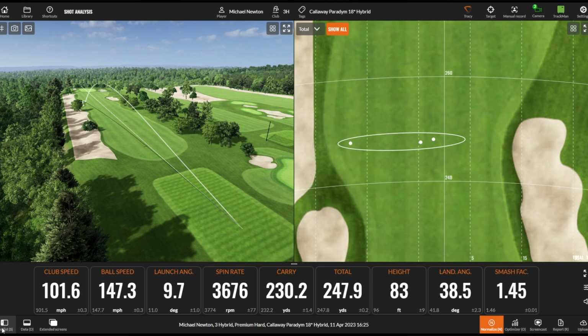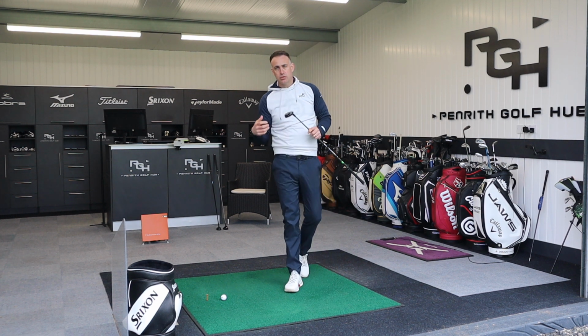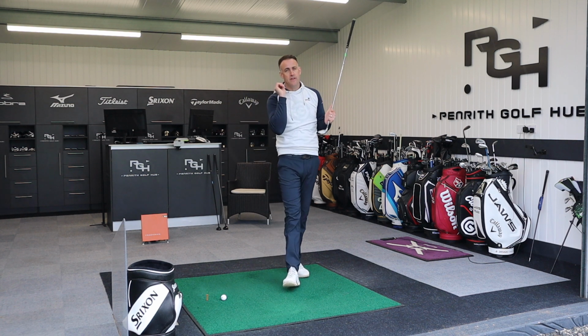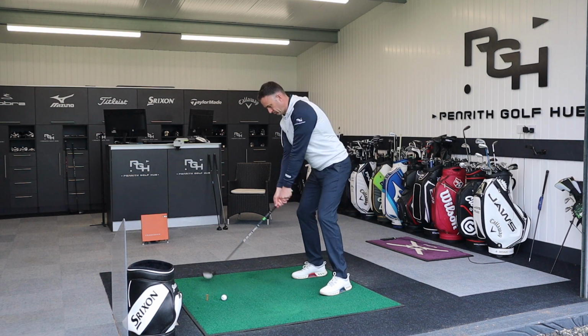And it's all about ease of use with the hybrid, isn't it? Sometimes, as I say, we've got options of those utility irons, but I think the hybrid for most club golfers is generally going to be a better option in terms of forgiveness, maybe in terms of ease of flight and everything like that that you're looking for, especially from those different lies that we get faced with out on the golf course.